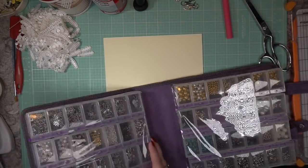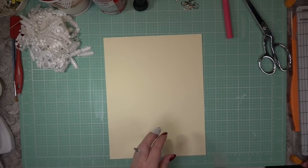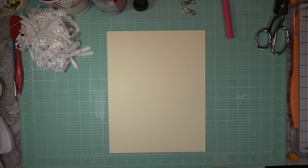So I'm going to make that as the closure so far. Yeah, it says Craft Mates. I think I just saw it in there. And yeah, when I get a thought, isn't that hysterical? You're busy doing one thing and all of a sudden I'm thinking, oh, I've got these closures.